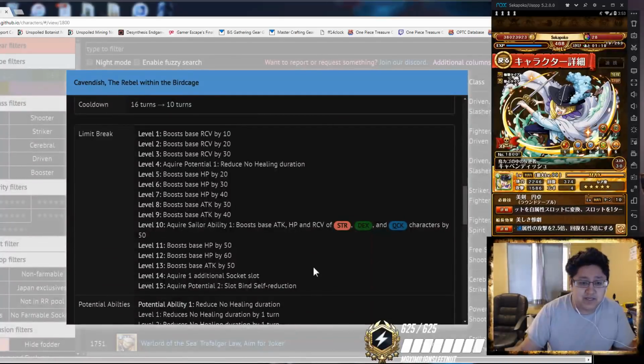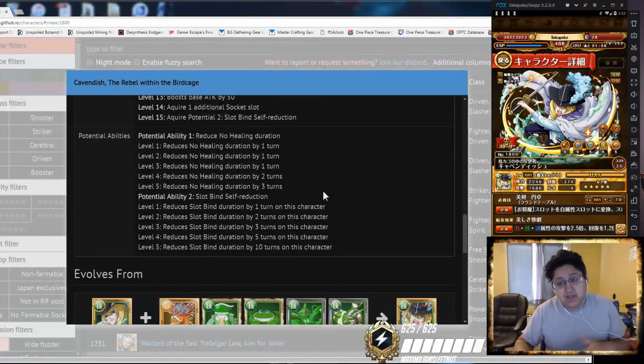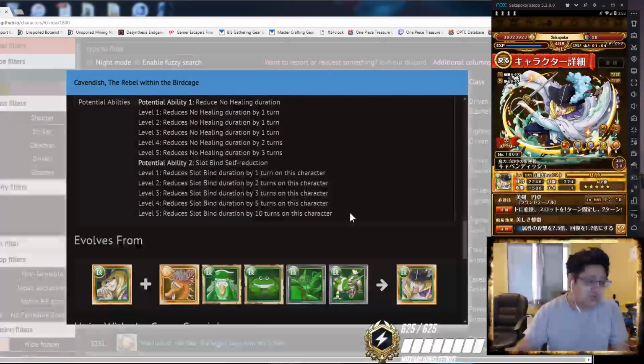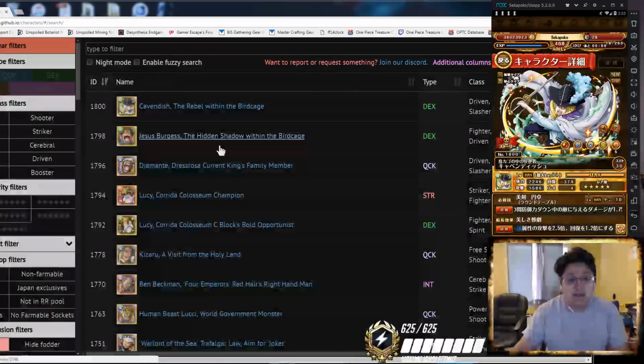His limit break abilities, not super great. What I would say is if you're really considering doing this and you want to get a limit broken, you don't have to get the abilities, but might as well. Reducing slot bind is also very nice, and reducing no healing is okay, but it's only 3 turns, no big deal there. So getting the slot bind reduction is actually kind of useful for a lot of different content. So definitely worth doing.